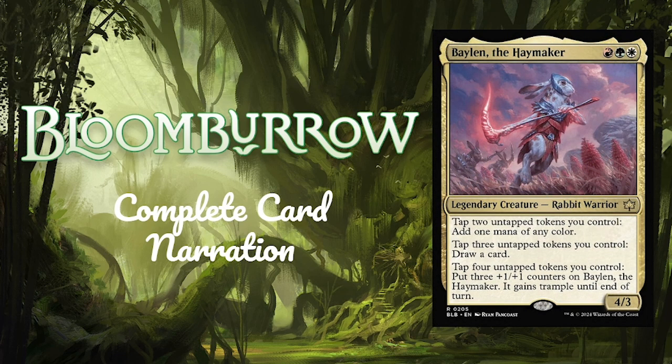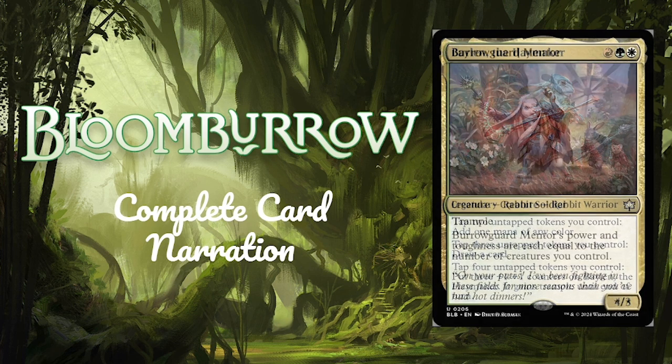Balin, the Haymaker. 3 mana, a red, a green, and a white for a rare legendary creature, Rabbit Warrior. It is a 4/3. Tap 2 untapped tokens you control, add 1 mana of any color. Tap 3 untapped tokens you control, draw a card. Tap 4 untapped tokens you control, put 3 +1/+1 counters on Balin the Haymaker. It gains trample until end of turn.